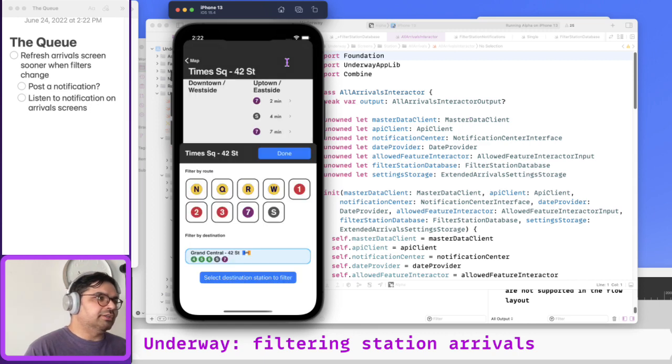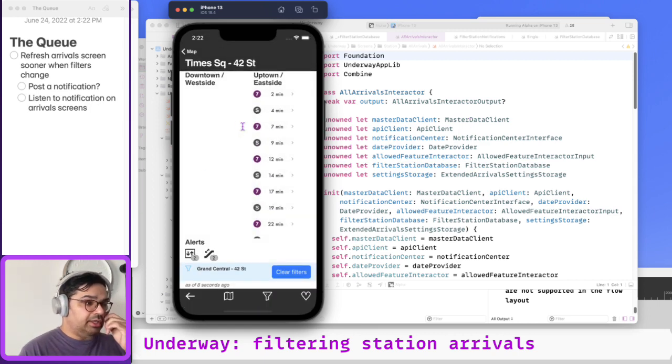If we make a change here, this screen should update sooner. Right now it's a little laggy. I think it's because it happens on the regular 8-second UI refresh interval that I'm using to update the train times.